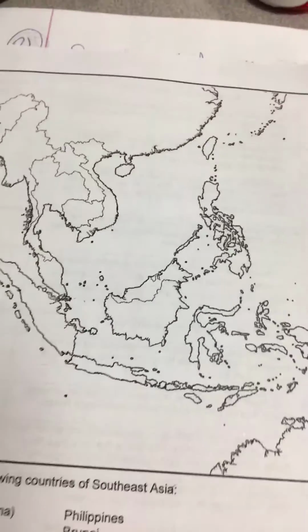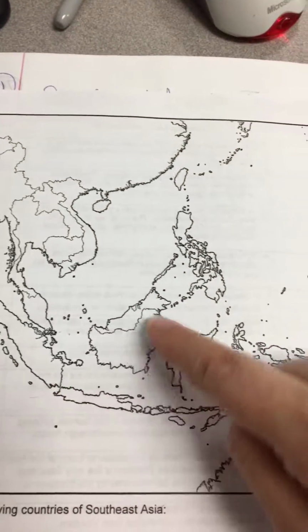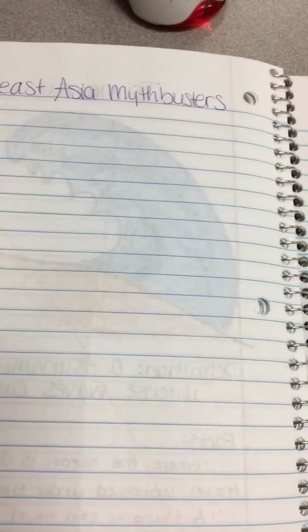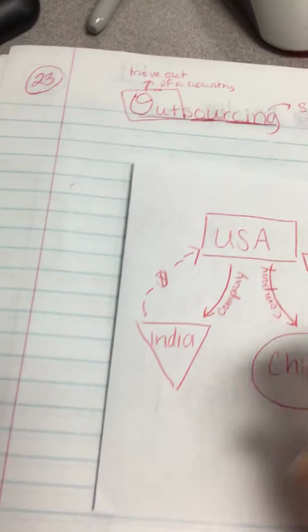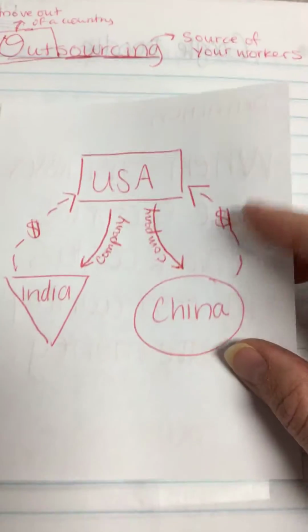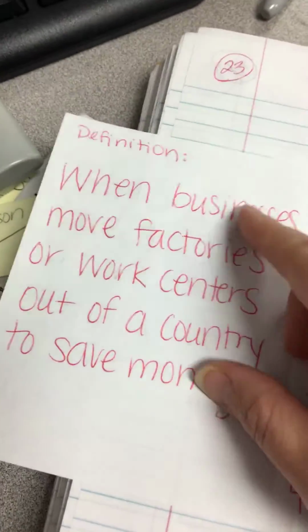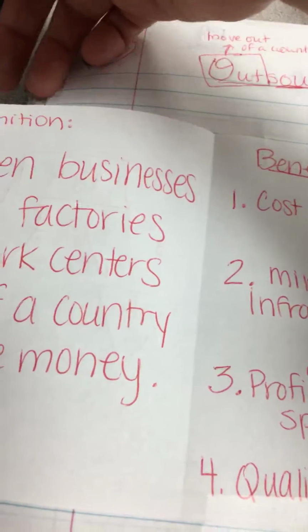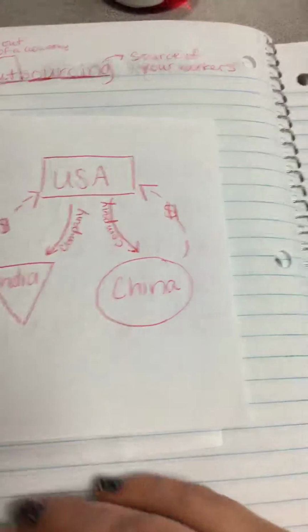There'll be a map that looks like this, and they're going to be labeling different port cities. It's important to know what a port city is and why they affect trade. Students just turned in their Google Doodle today, so they should get those early next week to glue in. And also from today, we did some notes on outsourcing. Okay, there should be an illustration, a definition, and some benefits. It's important to be able to identify these are the benefits of outsourcing.